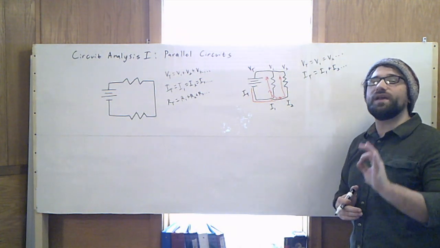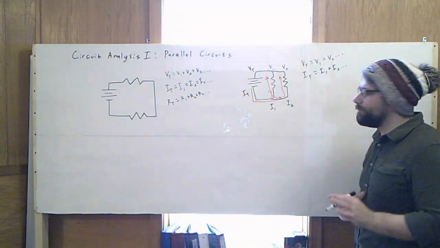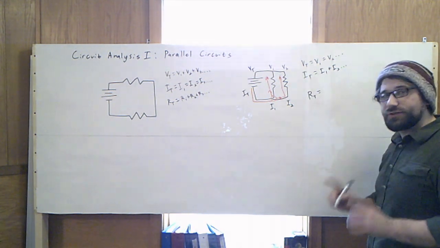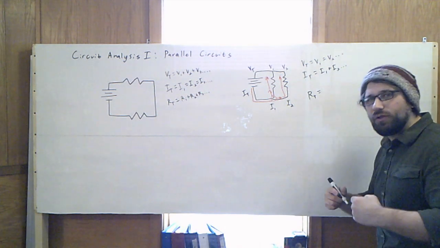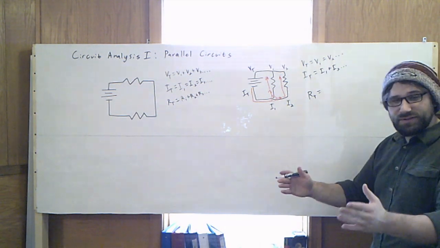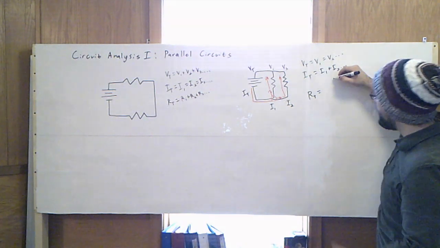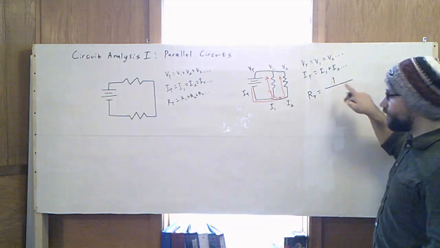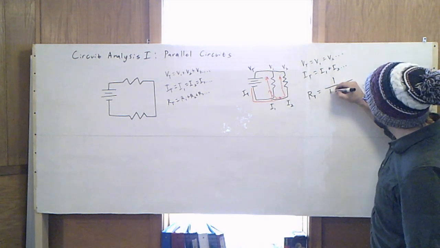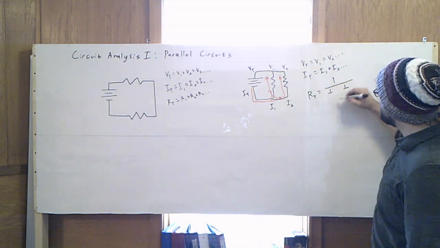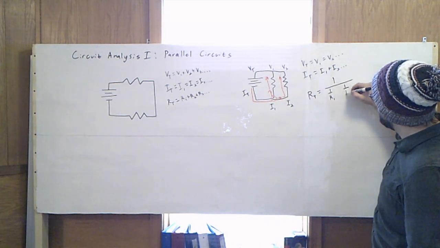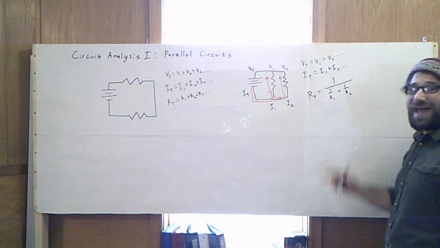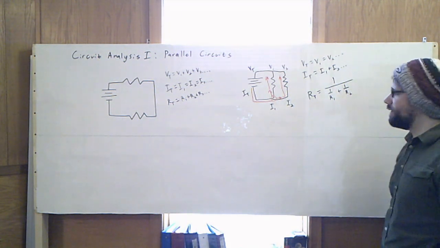There's a very tricky bit of math that goes with it. The total resistance in a parallel circuit is going to be the reciprocal of the reciprocal. It's a tough concept. So the reciprocal, that means the 1 over something. So that's our first reciprocal. Then our second reciprocal of each resistance. That is how we find the resistance in a parallel circuit.